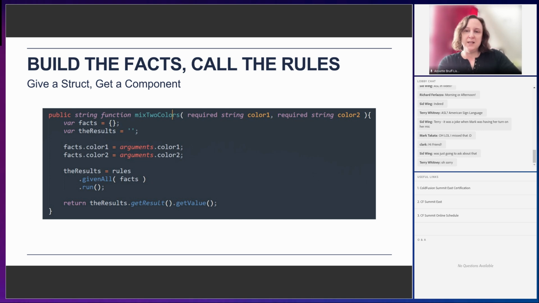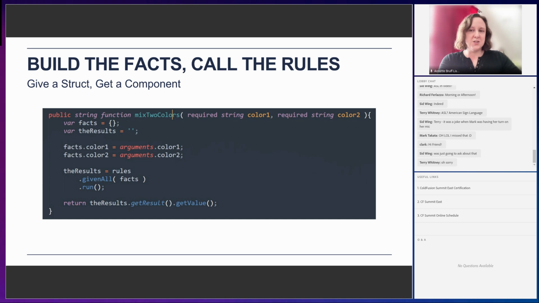That is the rules file I injected with WireBox. Given all of the facts in this struct as I've written it, run the rules. And that's it. When RuleBox gets into action, it sees there's facts.color1, facts.color2, looks at the value of those facts, and it returns to me the answer of violet or orange, depending on what those colors are.